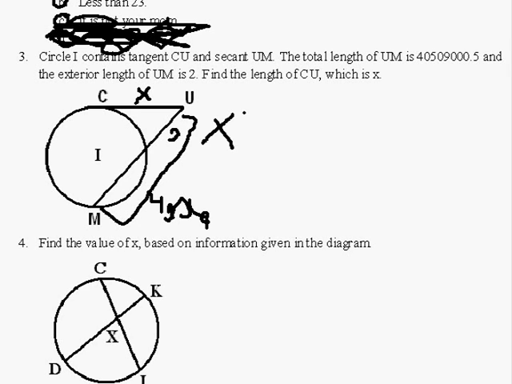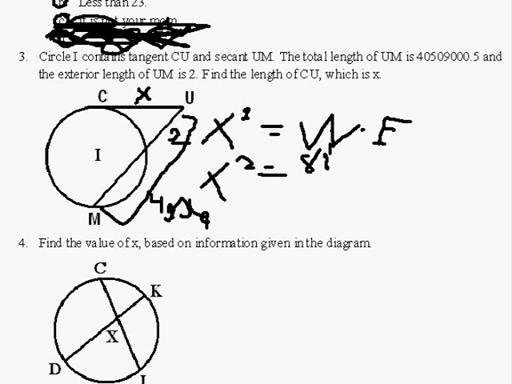Alright, what you want to do is you want to get your x squared, because it's a tangent, and that is equal to the whole times the exterior of the other thing. So W times E. So that gives you some brain dogs of something like x squared is 81018. Now, if you didn't get that, I'll repeat myself. It is 81018. And you square that to get x equals over 9,000.